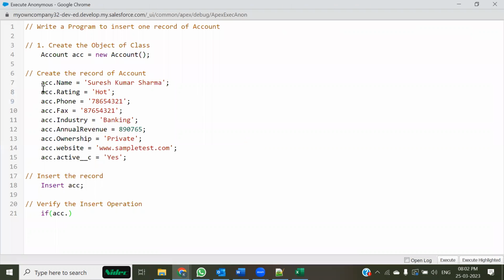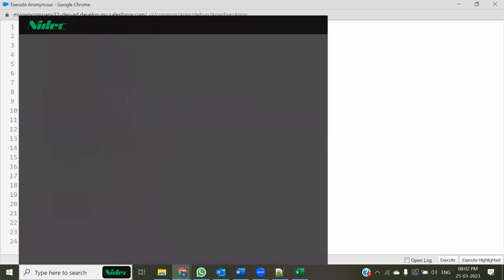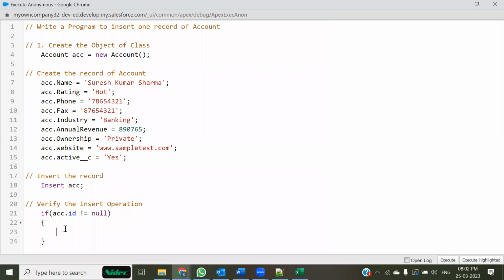If you are inserting this record with DML insert and it gets inserted properly, it would definitely have an ID. So if ACC.ID is not equals to null, that means the ID is generated, and it means the data is inserted successfully.